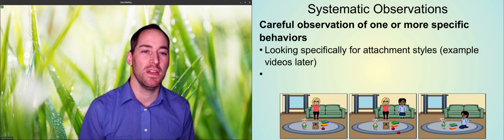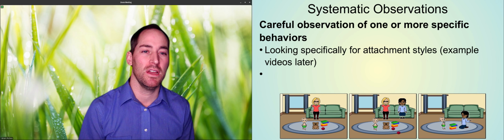So one thing that you might need for systematic observations is recording equipment, video, audio. This also helps with inter-rater reliability. You have other raters watch what happened or listen to what happened, and they can say, yes, I saw that specific behavior 5 times. If this person says I saw it 6 times, then you've got to figure out why you are disagreeing there.